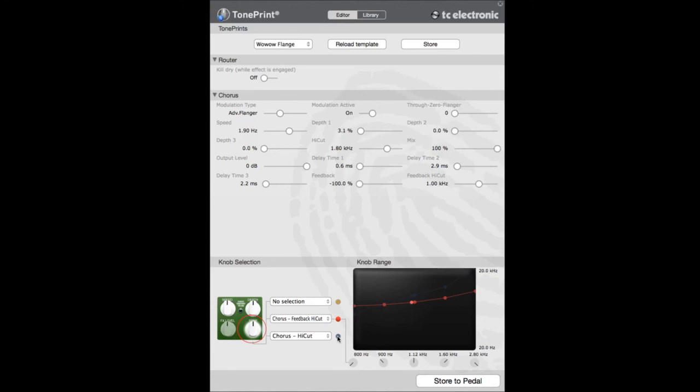and made it very, very flangey rather than the wah sound. With the chorus high cut, we're going to go from 400 hertz, so a little bit lower on the main signal, so we can get that dark tone if we want, up to 1 kilohertz, 2, 4, and all the way up to the top, up to 20 for the highest setting. So that gives us a fairly nice broad range there.